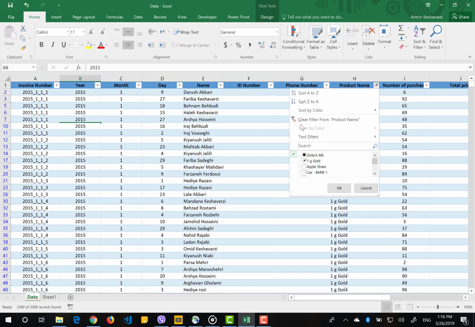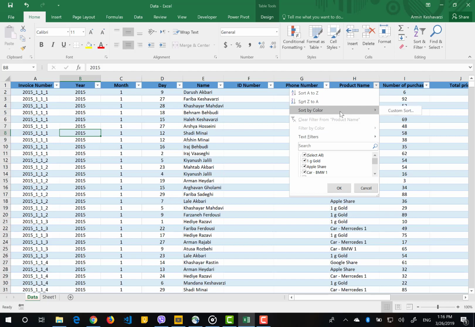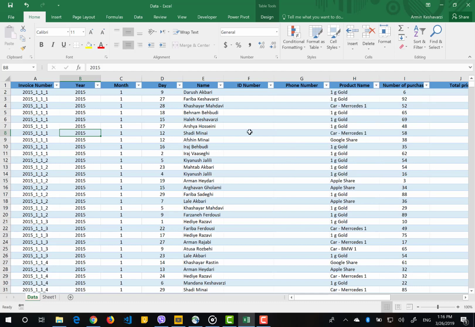The filtering has numerous options to use, for example text filtering and filtering by colors. These are the things I want to talk about in the next videos, not right now. I want to create a special video just for filtering options.